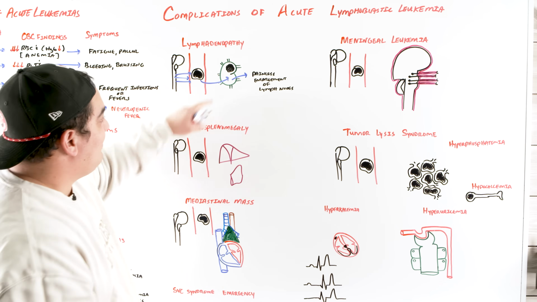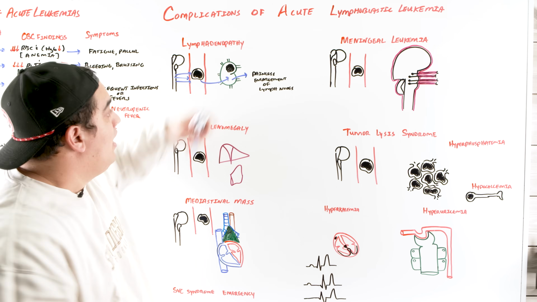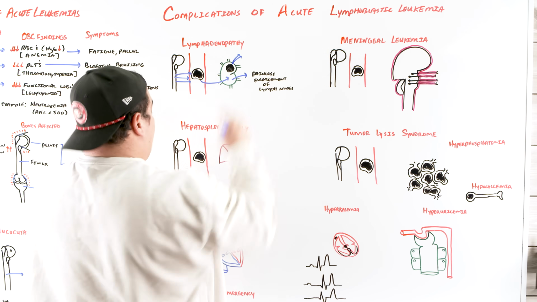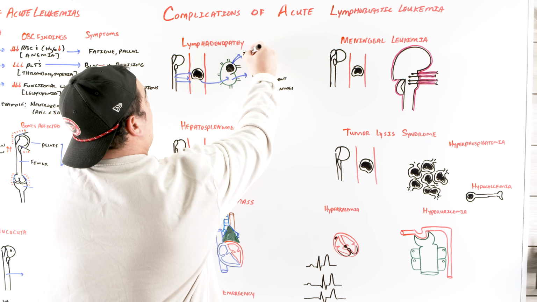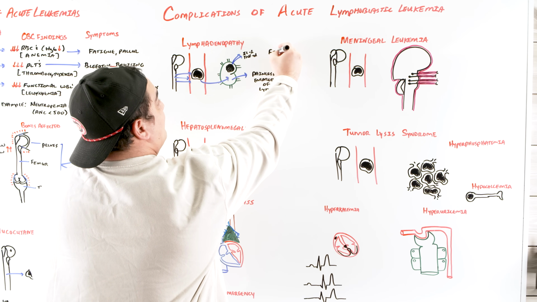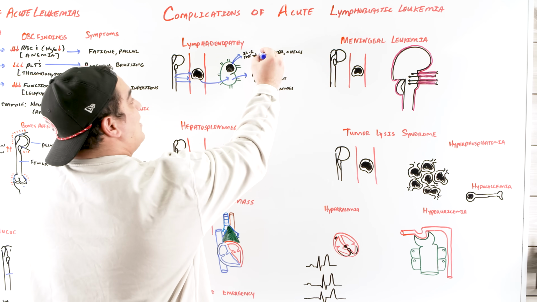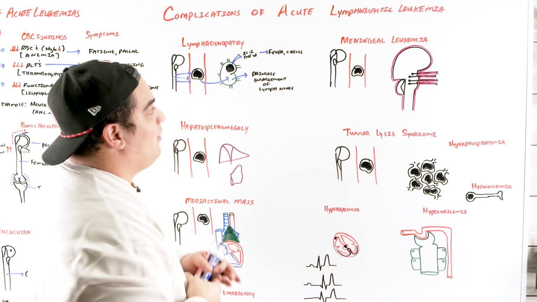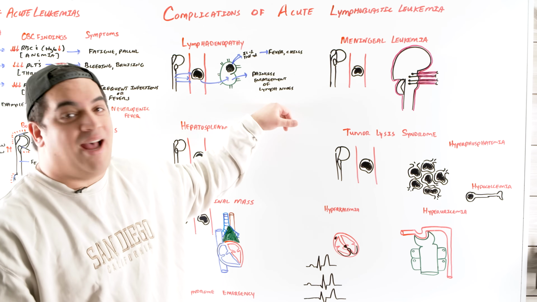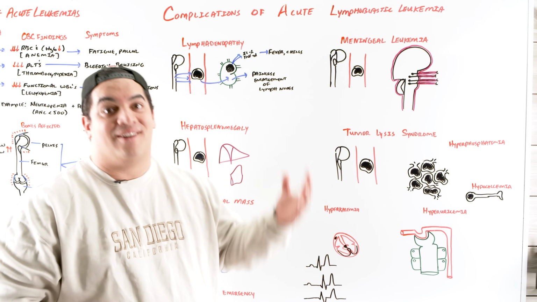Here's another thing. This chunk of lymphocyte, the lymphoblast, they get deposited in here. They also pump out cytokines. And when they pump out cytokines, they pump out things like interleukin-1 and tumor necrosis factor alpha, which trigger the hypothalamus and cause fever, chills, things that are kind of periodic. And sometimes we can call this B symptoms. So if a patient comes in with fevers, chills, fatigue, malaise, and on top of that, painless lymphadenopathy, you think about lymphoma, consider ALL.